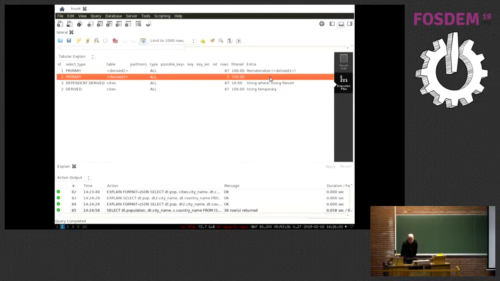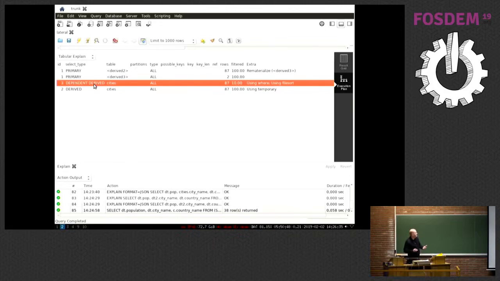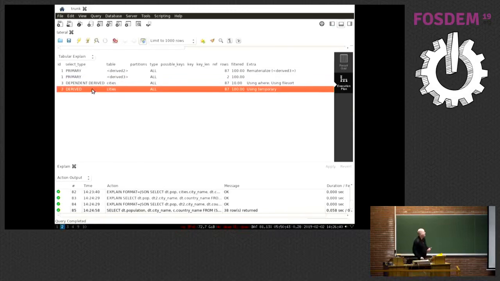You have 5 minutes. I know. And we have the base tables for this. For the list of countries, we have the cities table. And for the largest city, we have another one. I can remove the marking to make it more readable, I guess. It says dependent derived, which means that this is the derived table, but it's dependent on the rematerialization. So again, you have a clue that this one is read every time.